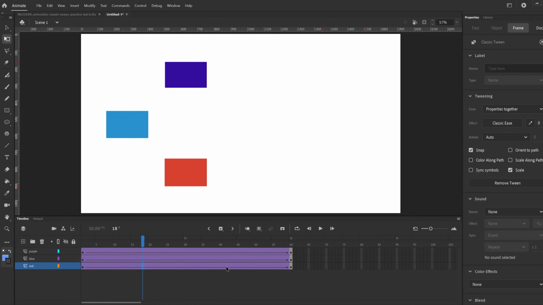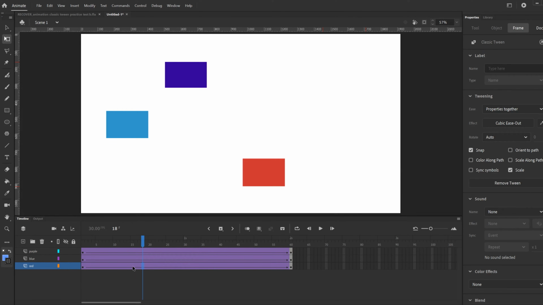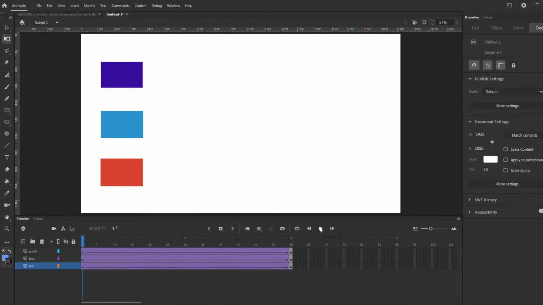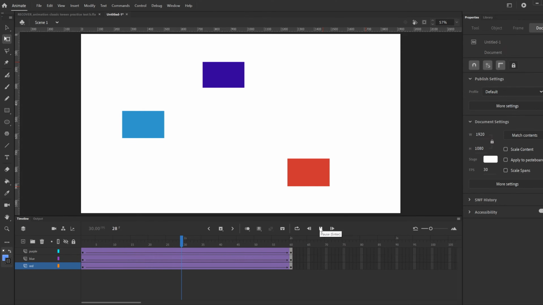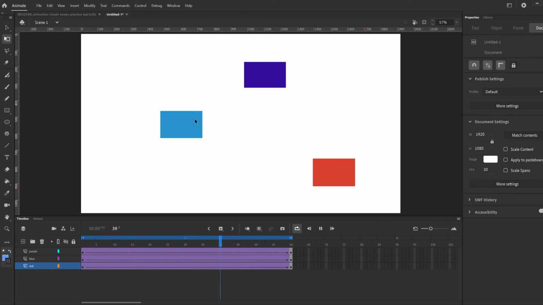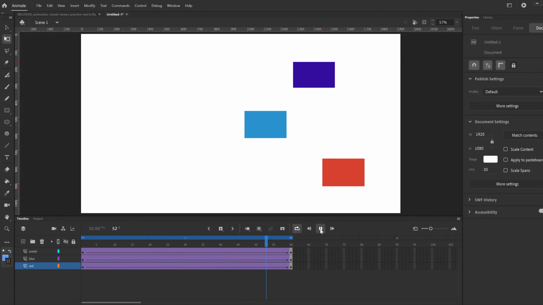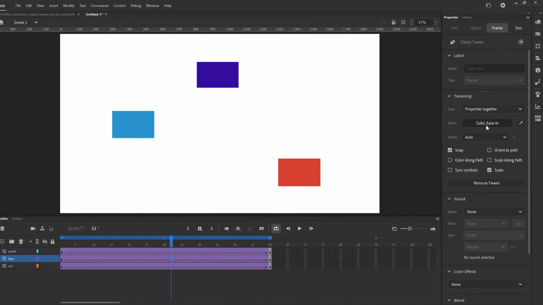I'm going to click anywhere in between the two keyframes, and I'm going to go over here and select ease out for this one and still select cubic. Okay, and this one you can see it jump forward. So if I go back and I push play, now this one's going to go fast and then slowly end. If we watch the loop here, you can see that purple is moving consistent, just straight across. Blue is starting slow and then going fast, it's easing in. And then red is going fast and then easing out, because that's what we have applied in our easing settings over here.